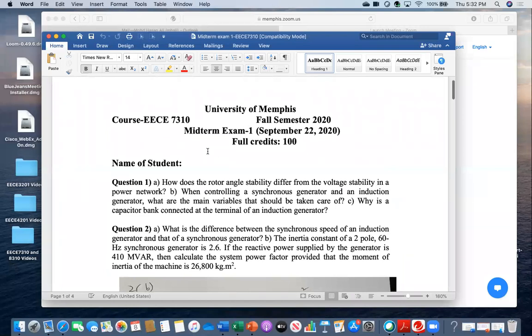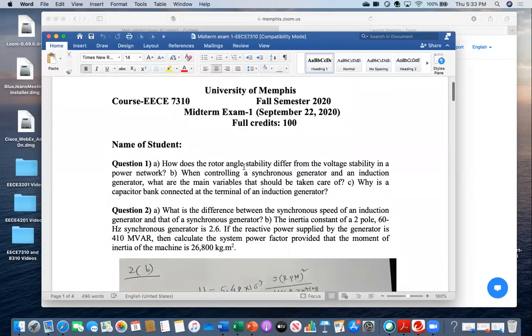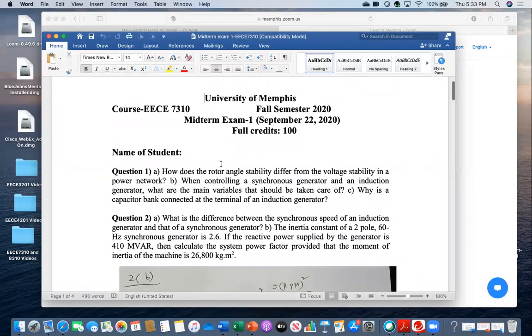So the midterm exam. Just keep in mind that this is for 7310, which was for the master's students, mainly for Amani and Venkat. Then you have the other one, 8310, that I'm picking. Basically, the difference was only in question number one. Question number one was only for master's students. Similarly, PhD students had a different first question. I'm coming to that point.